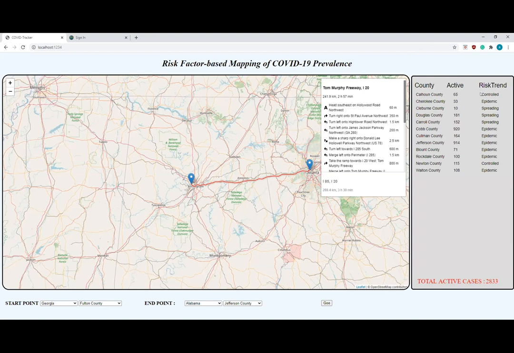Our prediction is based on the data of the past 28 days, and we even wanted to host this live and make it available to everyone in order to make trips safer.